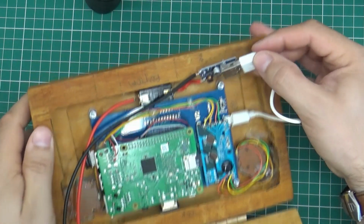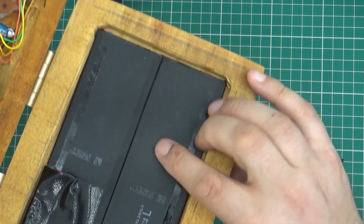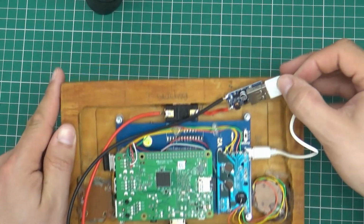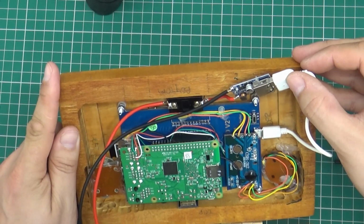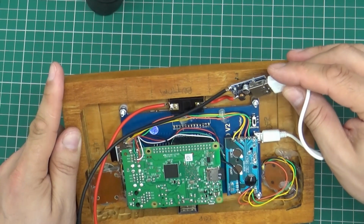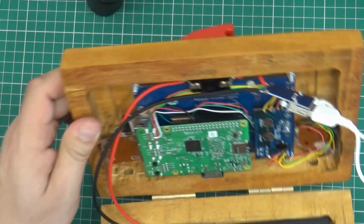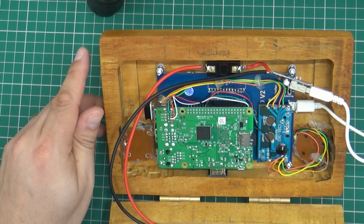Okay, so it would appear that this little module here, which converts the 3 or 4 volts from the battery into 5 volts for the Raspberry Pi and screen, just doesn't appear to be generating quite enough power. So I'll do a quick voltage test on this in a few seconds, but by the looks of things, I'm going to have to buy another one of these, something a little bit better, something that can provide a couple of amps, a real couple of amps at 5 volts. This one said it did, but it looks like it's only doing an amp. Unless, of course, I've got a problem with the battery here, which might need charging up, so maybe I should charge that up first. Anyway, there we go, the trials and tribulations of building your own games console.